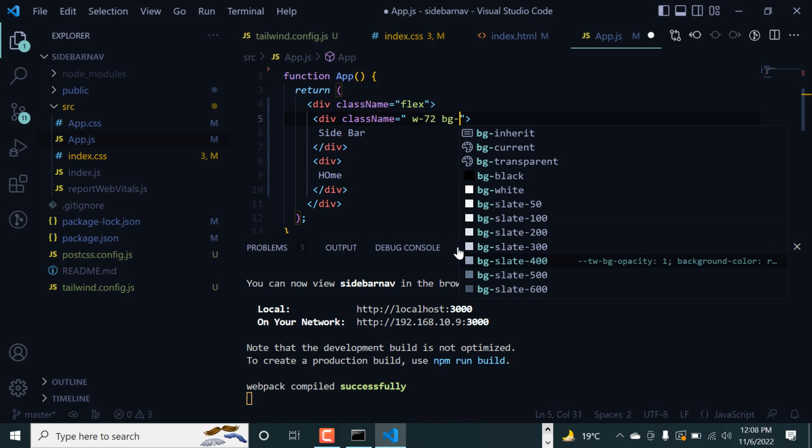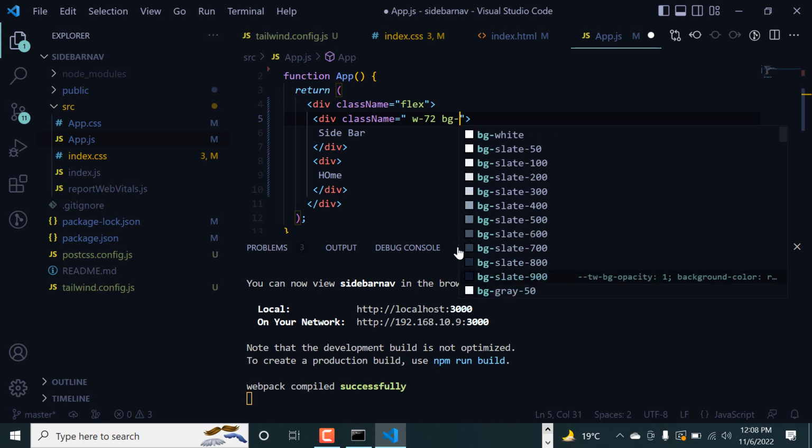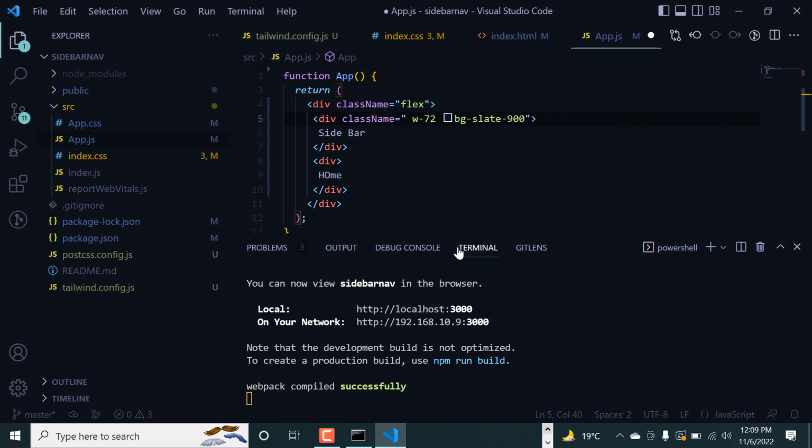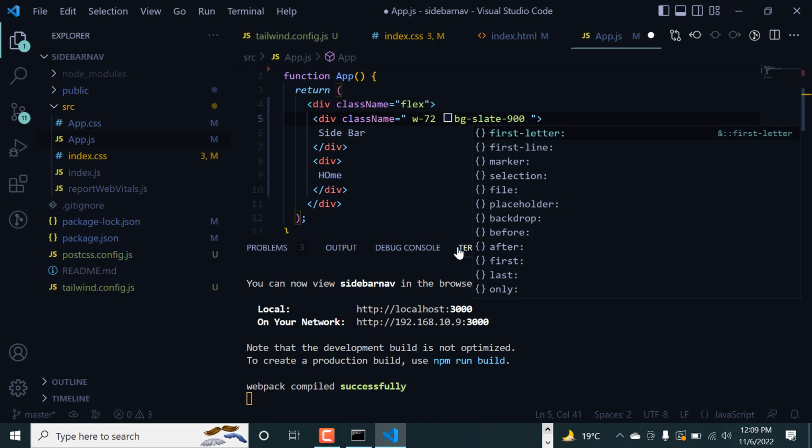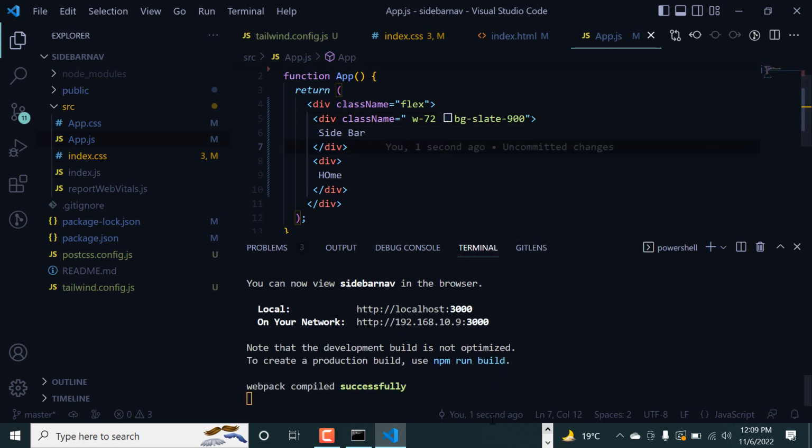I think this one is quite good, BG Slate 900. Simply give this, and I think for now these things are good. Let me see if the changes have been reflected in our browser. So here we are. Yeah, the things have changed in our browser.